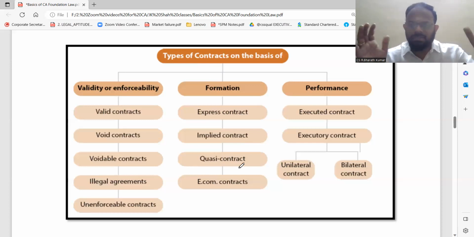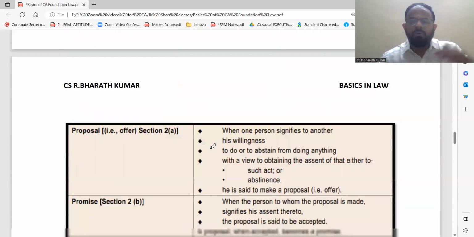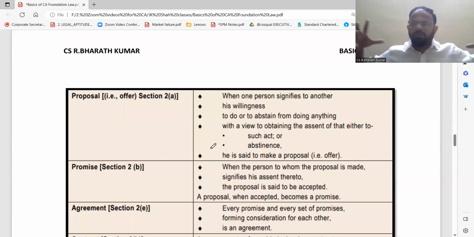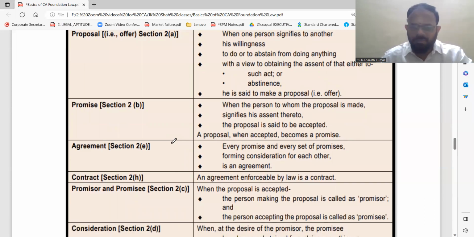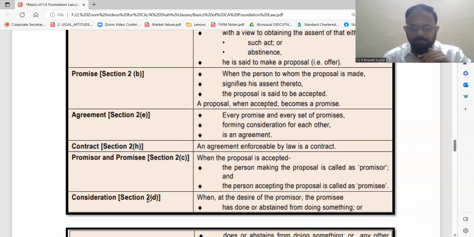So these are the basics, or the types of contracts, to make you know what is there. Even before you know something, if you know that there is a chart representation, it makes your job really easy. Now, that is what we wanted to cover on this. I'll just sum up, as we are not going to explain on this, but we should understand that all these are going to be the basics. When I say offer and when I say acceptance, offer and acceptance becomes a promise, which is defined in 2(b). What is consideration is in 2(d), and promise plus consideration is under 2(e).